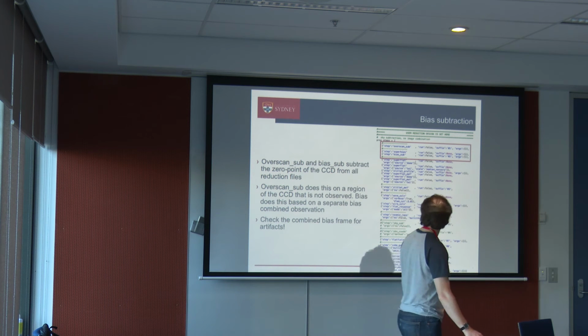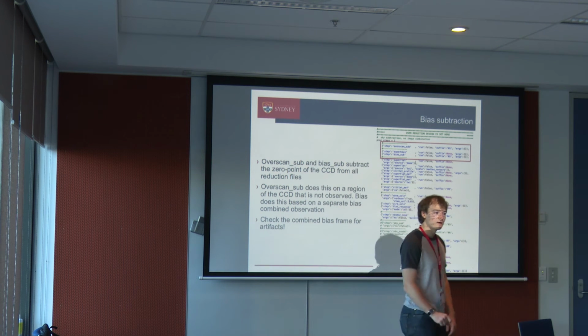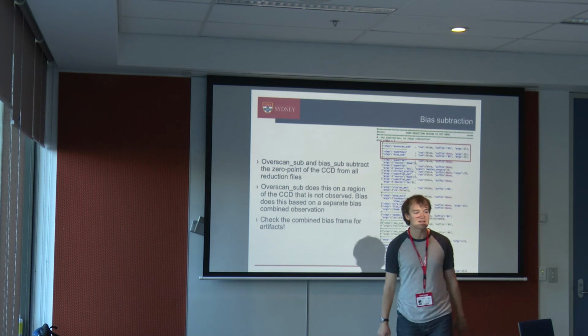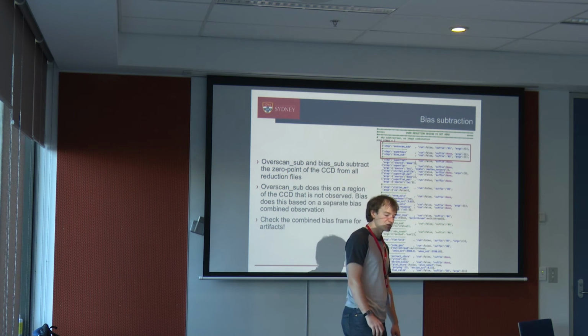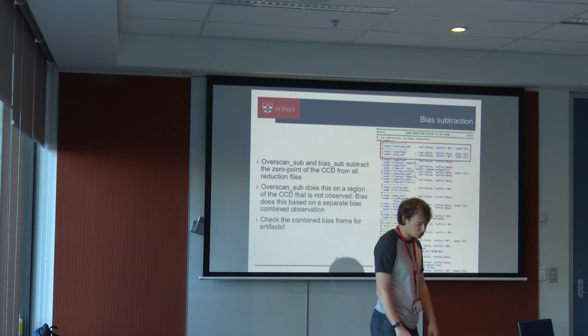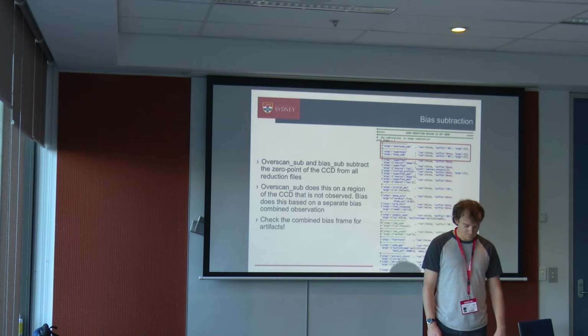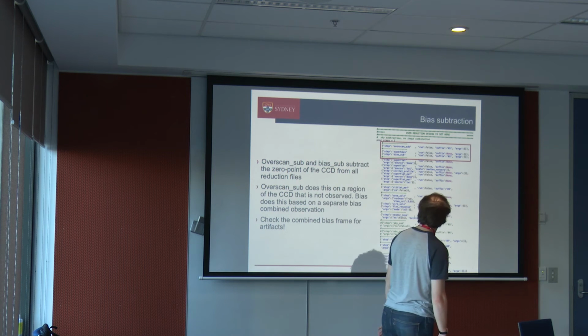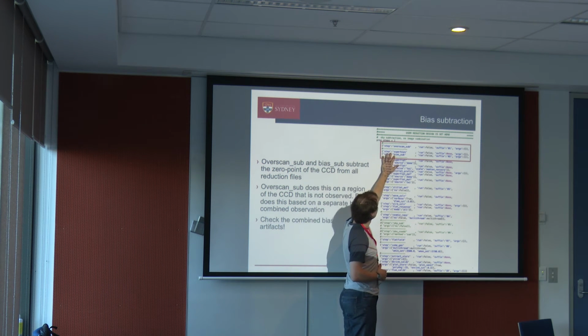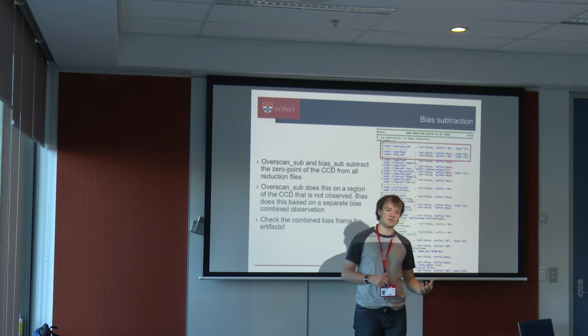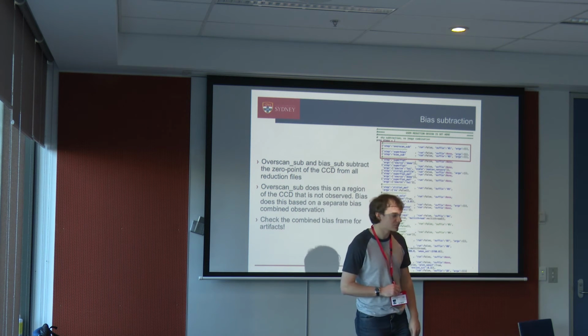Yeah. In the interest of time, I might talk you through the steps that you may have just executed or may not yet have executed, just to give you an idea of what the outcome should be. So the step we're executing to start with, the one I talked you through, from overscan sub up to bias sub, are all essentially subtracting the bias level. They're just doing it in two different ways.